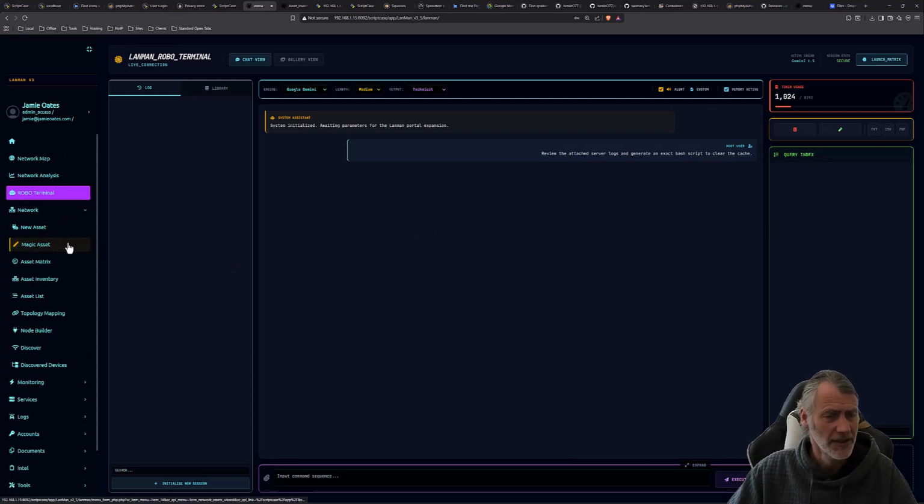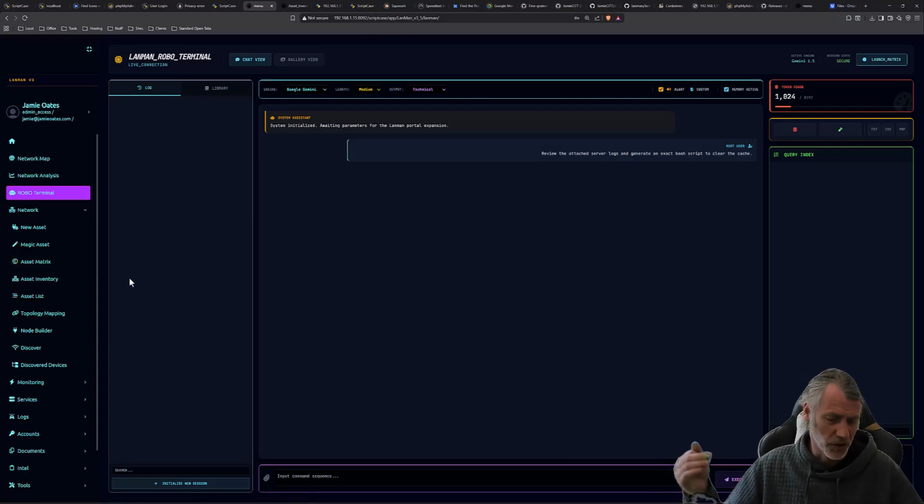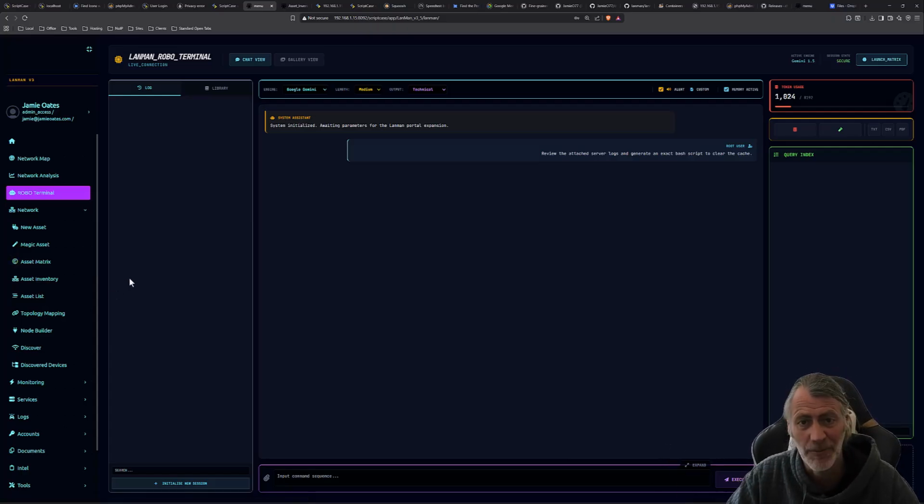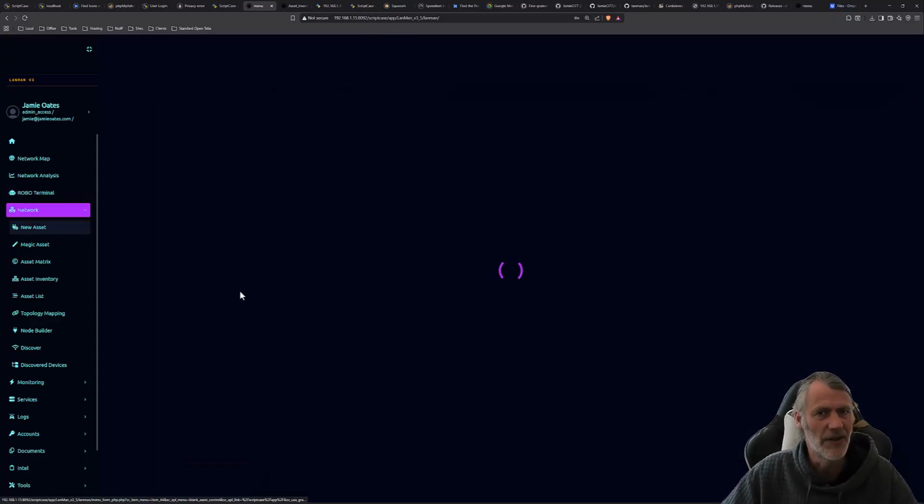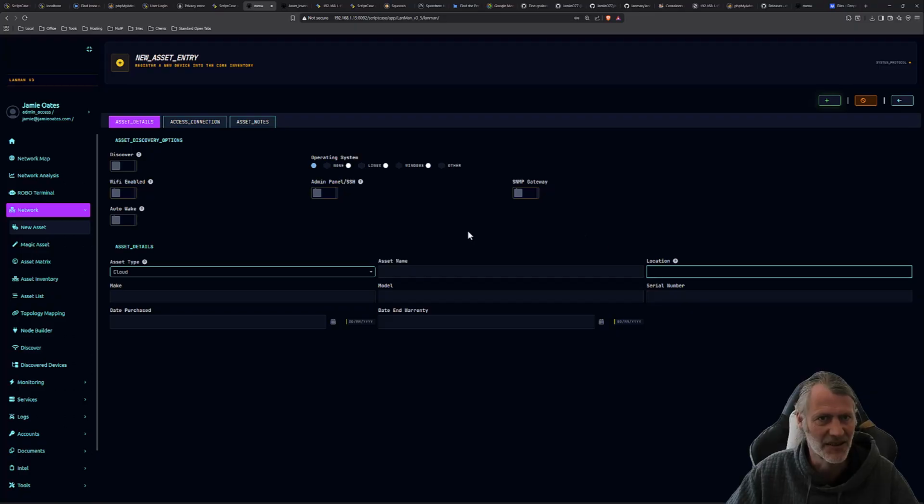You let me know. So for our network, because of course this is more of a network application than an LLM application, we have first of all our new assets. So we can add new assets into our network here manually. We can also discover them via the cron job, via the platform, or via the Python script, and then promote them basically to assets, saving you adding every single asset yourself. But in some cases, maybe you'll want to do this instead.